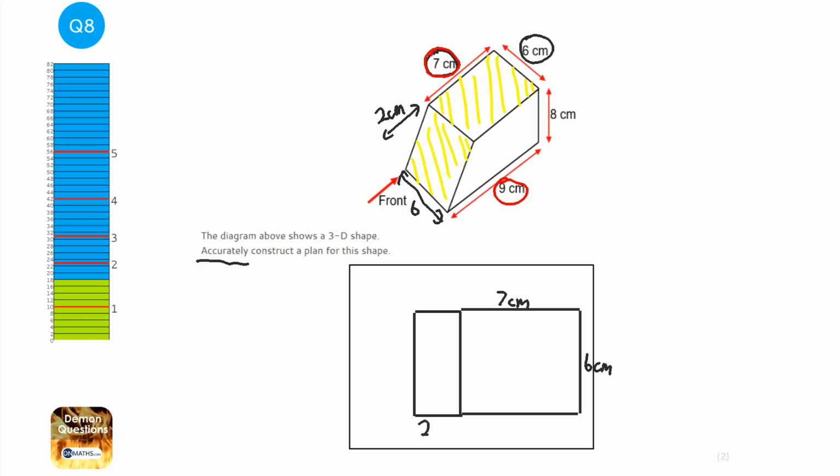So 2 centimetres there. And this one obviously is going to be 6 centimetres, the same as the right hand one. Now this line we have in the middle, this line here, is really important because that shows that there's a join, that there's something happening there. So you need to show that, especially if there's a change in elevation, just show it with a line on the diagram.